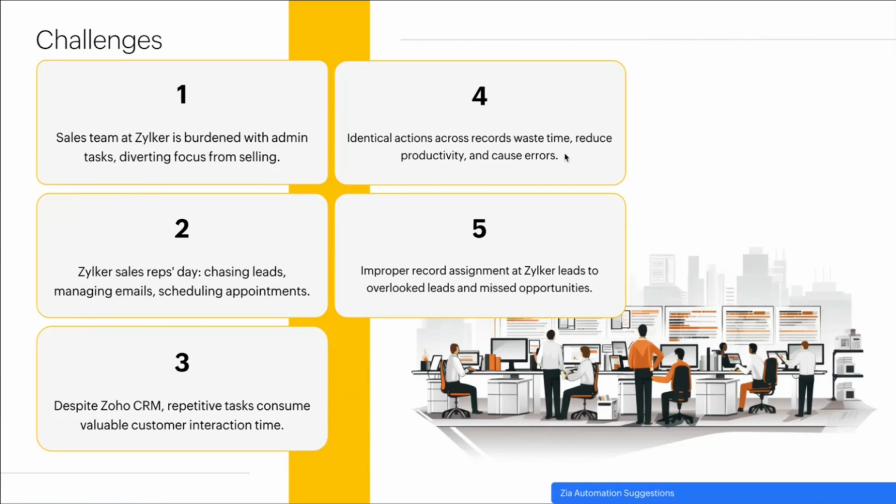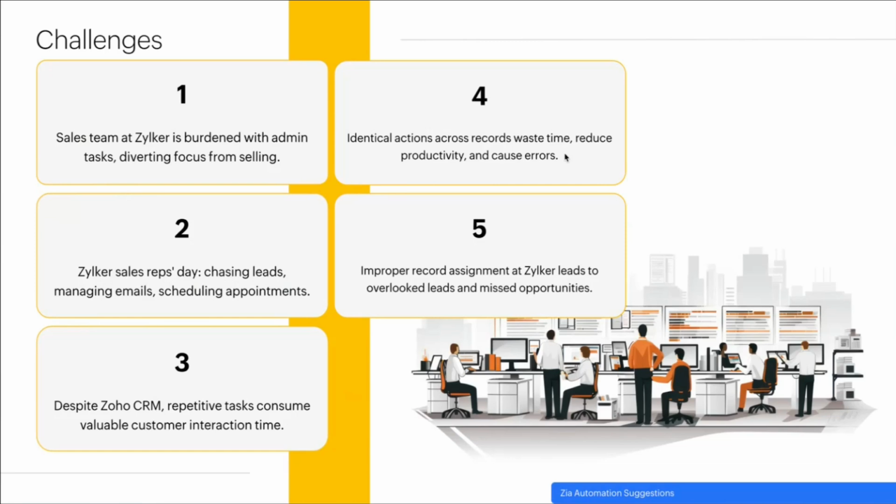The sales team frequently experiences a significant amount of time being consumed by monotonous and repetitive tasks, despite having Zoho CRM. These tasks, while essential, distract from their valuable time that could be more effectively utilized for engaging with customers and finalizing deals. Zilker's team frequently needs to carry out the same tasks on multiple records, such as updating the status of a large set of leads or sending out mass emails. This repetition of actions takes up time, decreases overall efficiency, and increases the likelihood of mistakes.